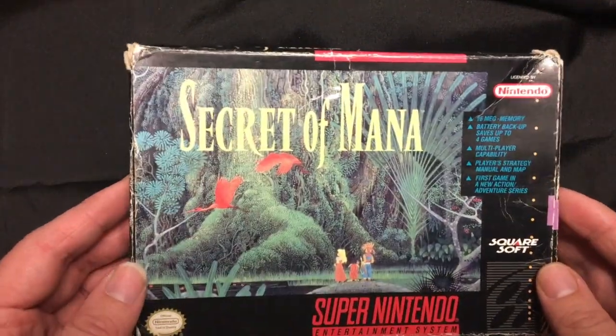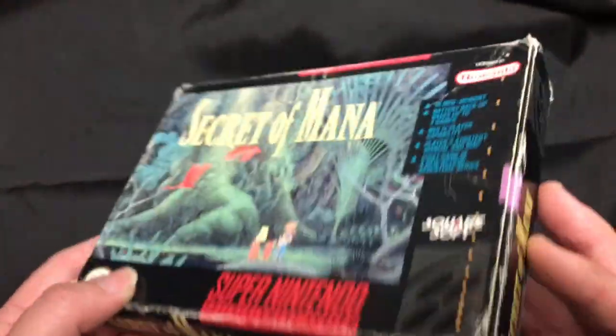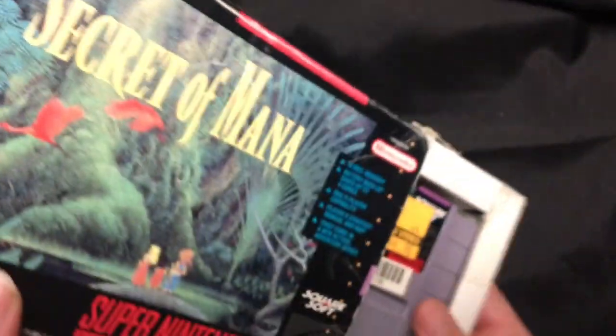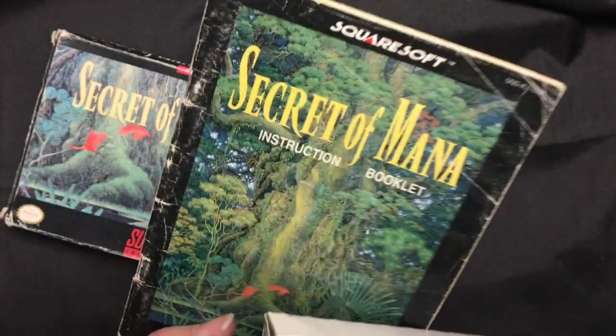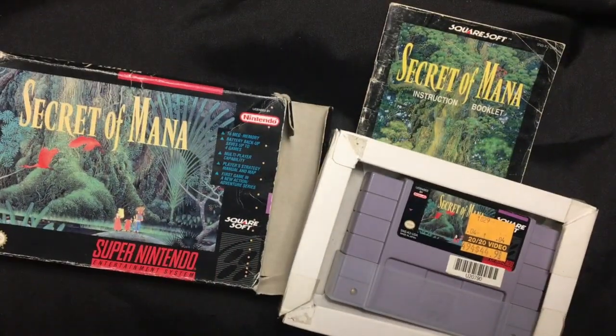Next game up is Secret of Mana. Now this one is a bit worn. It has some stickers and everything on it too. Maybe one day I'll upgrade it, but I'm just happy to have a complete in box Secret of Mana. It does not have the map, but it does have a pretty beat up manual and a game card.